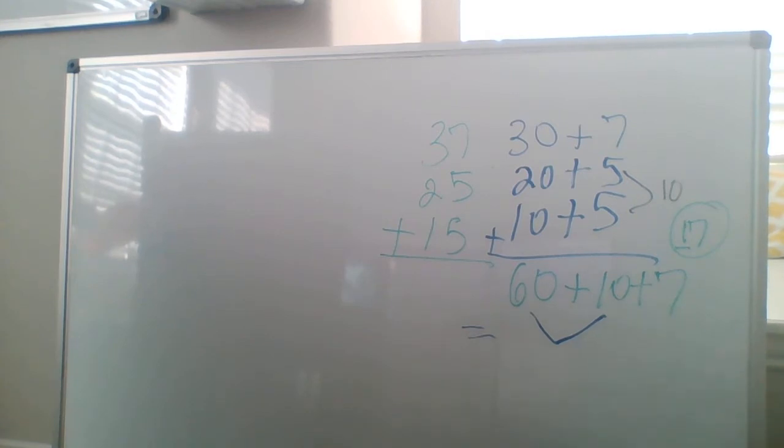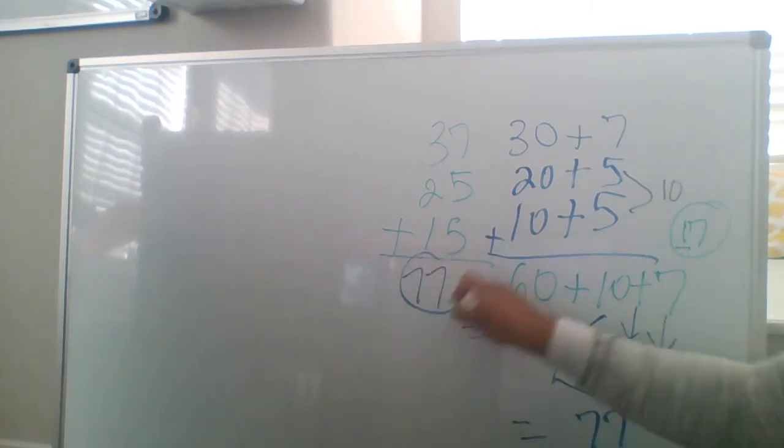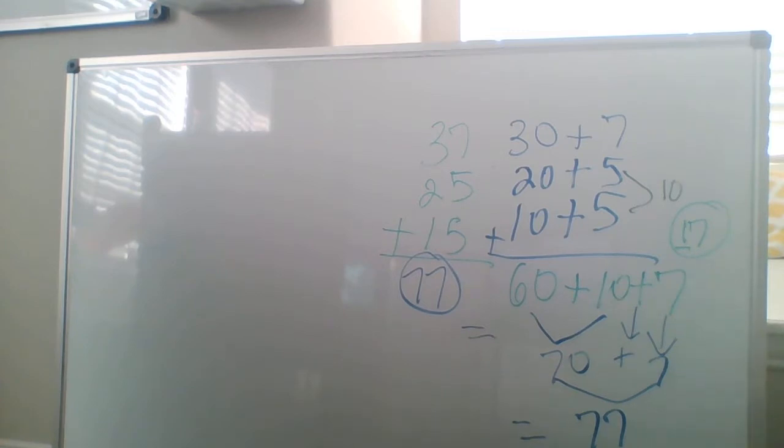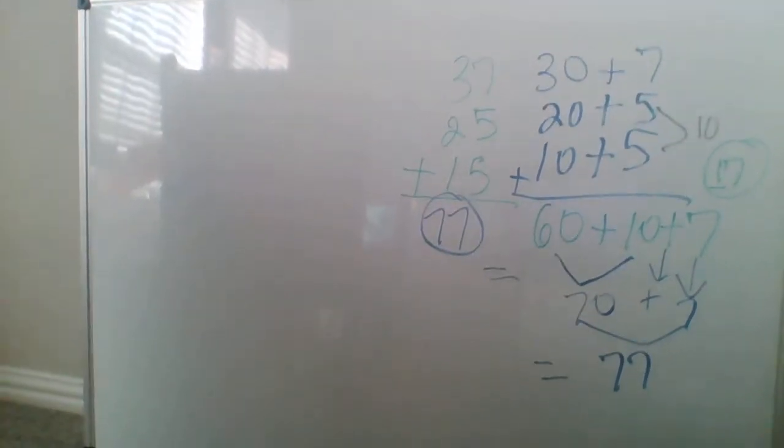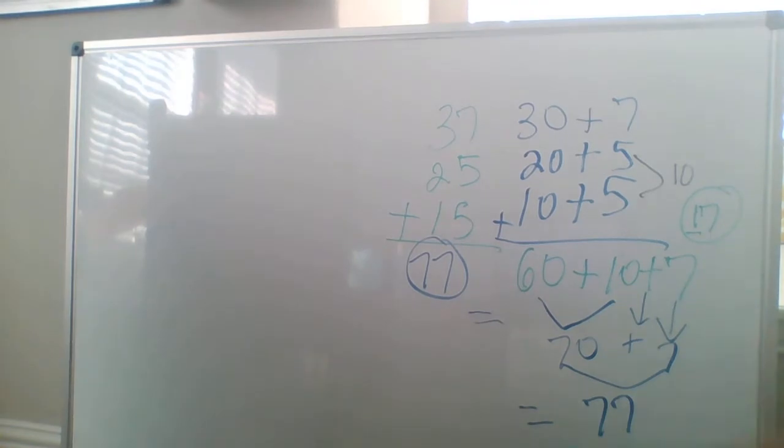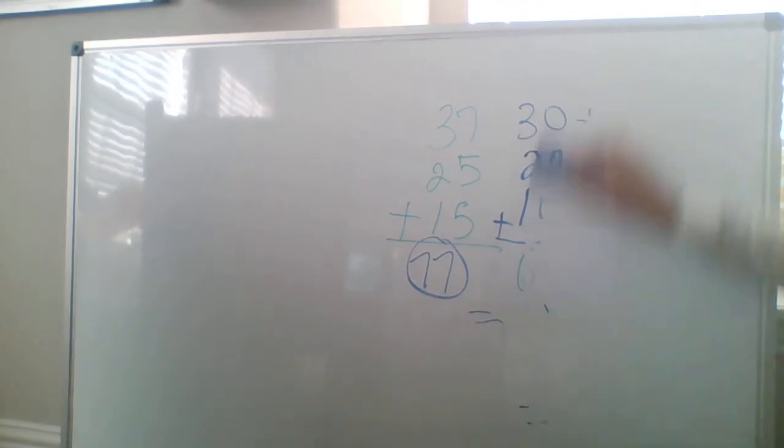60 plus 10 is 70. Bring down the addition sign. Bring down the 7. 70 plus 7 is 77. So our answer here is 77, and we did not have to use that regrouping concept. Hopefully this makes sense. Yes, the process is longer, guys. I totally get it. I totally understand that, but we don't want to lose the integrity of our numbers, okay?